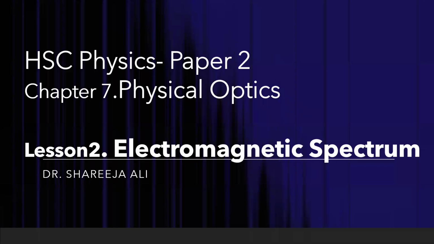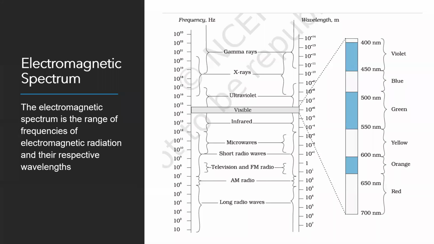In our last class, we started discussing the electromagnetic spectrum, that is the range of frequencies of electromagnetic radiation, arranged either in the way of increasing frequency, that is from radio waves, microwaves, infrared, visible, ultraviolet, X-rays, gamma rays, or the other way round, in the way of increasing wavelength. And we also discussed how, as a wave has more frequency, its wavelength will be less, and when a wave has less frequency, its wavelength will be more.